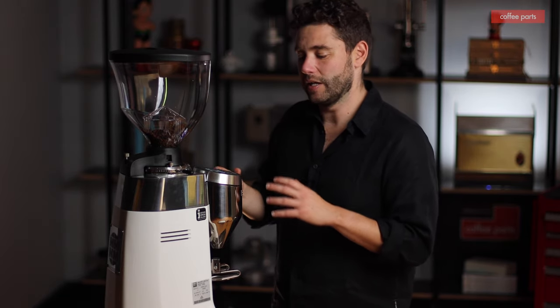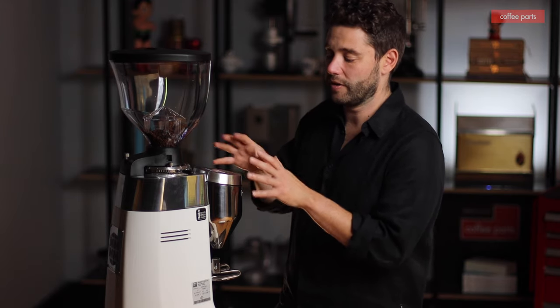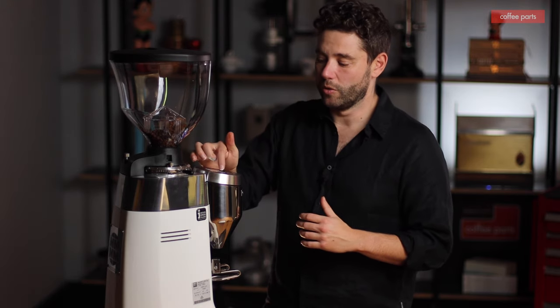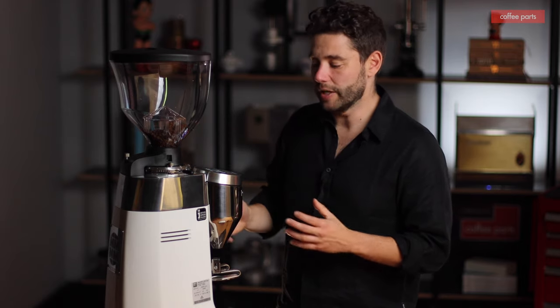You can also connect this to the Mazzer app, which you can download. Because this machine has WiFi and IoT, you can go into the app and further calibrate, and look at analytics of how many coffees you've done. Right now you can see it's showing the date and time — that marries up with the data coming out. It's quite nice to see on screen what time each button is set to, and you get a quick glimpse of how many coffees it's done — in this case 59 so far. So you know that today you did 200, 300, or 400 coffees in your cafe.